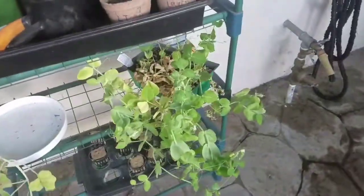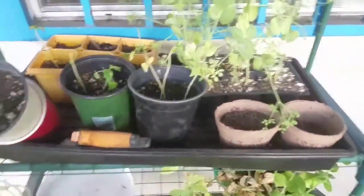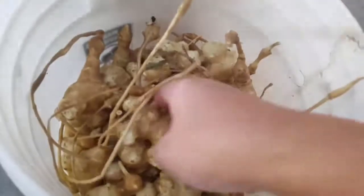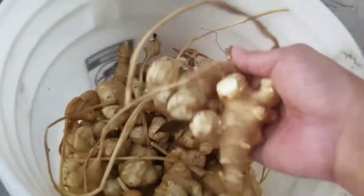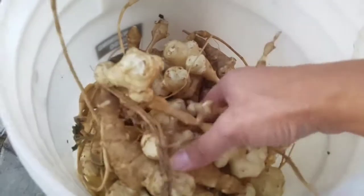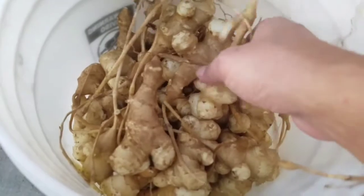And then finally some more snow peas that I have to plant, some purple snow peas that I need to get in the dirt. And so all of the tubers, all of the sunchokes that I got. This one, first of all, is the patola that I harvested, and these are the sunchokes that I got out of them. And so we'll figure out what to do with this. I know there is a garden trade in Riverside next weekend. Maybe I can bring some of these to the folks so they can grow them out.